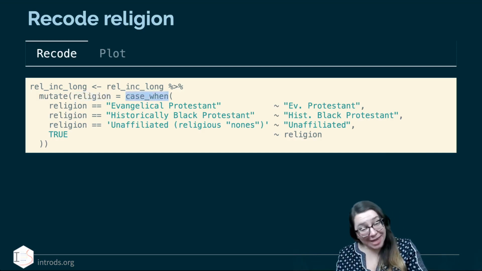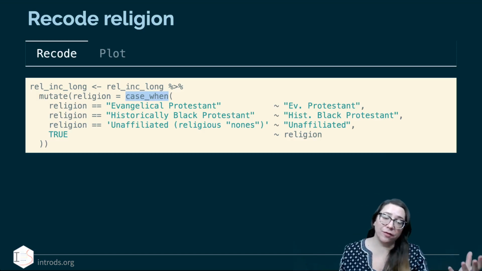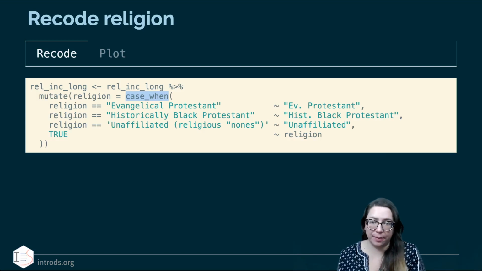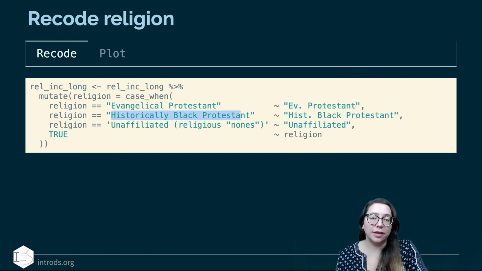So these are the cases, and when that case is true, we want whatever I said on the right-hand side to happen. So if religion is equal to evangelical Protestant, then I'm going to recode it to ev. Protestant, so something a little bit shorter. If religion is equal to historically Black Protestant, then I'm recoding it to hist. Black Protestant. And if it's equal to this character string, then I'm going to recode it to unaffiliated.